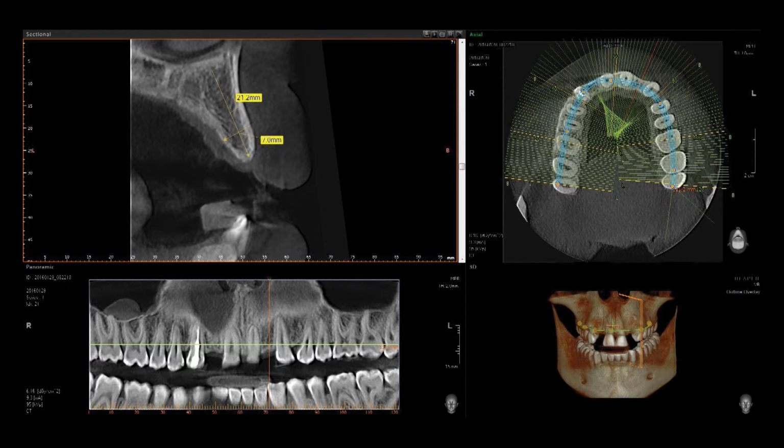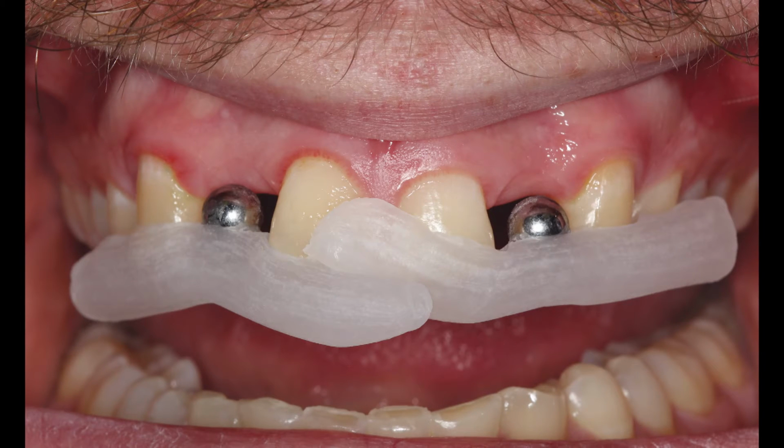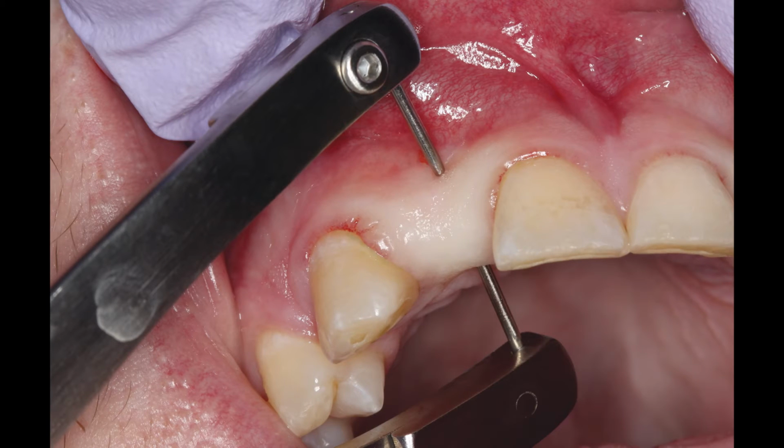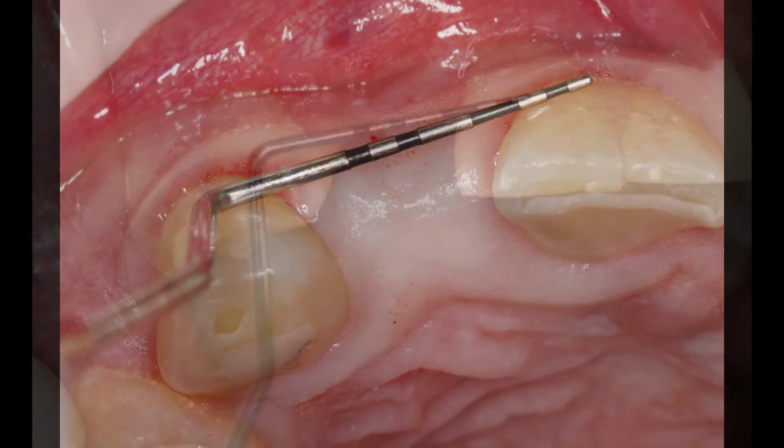The case can also be predictably planned with conventional two-dimensional digital radiographs. Ball bearings of a known diameter, such as 5 millimeters, can be placed in the patient's mouth and used to calibrate DEXIS imaging software from DEXIS, which can then be utilized to record accurate radiographic measurements. This allows for precise determination of available vertical bone for dental implants. Horizontal dimensions can be determined using bone calipers or flapping the site to provide a visualization of the available bone and morphology.